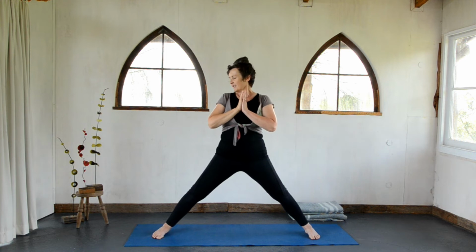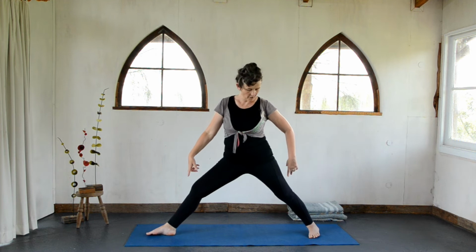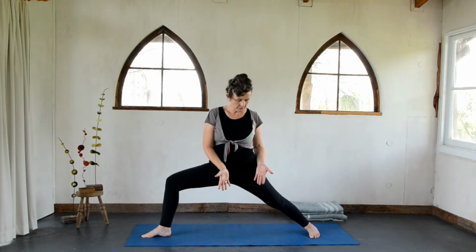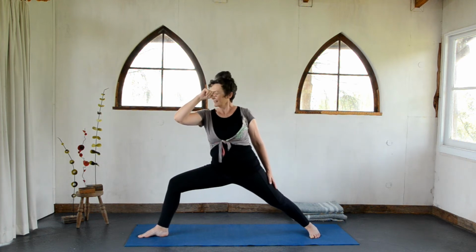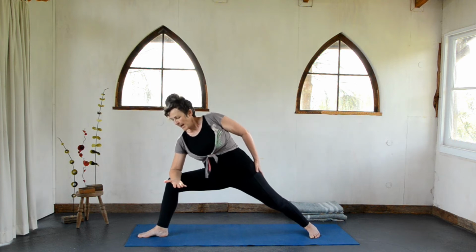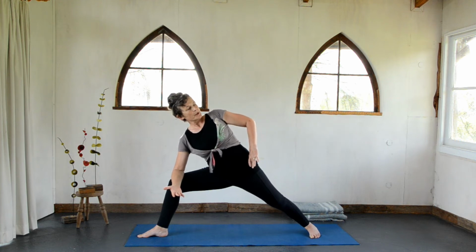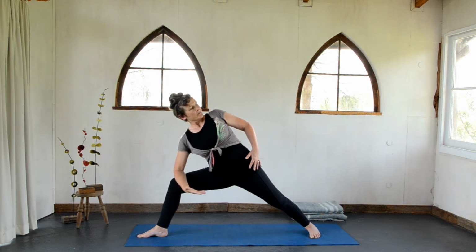Good, turn your feet forward, bring your hands in front of your heart. Second side. So lining up your left heel with the center of the right foot inner arch. Good, bend your knee. Find your hips as close as you can to parallel to that long edge of the mat. But we're going to reach the left elbow this time out onto the knee. And you're coaxing the knee back. Have your right hand onto your hip and you're coaxing the right hip back so that we feel really nice and wide across the pelvis.